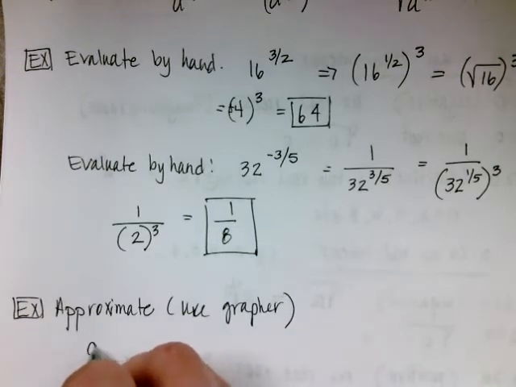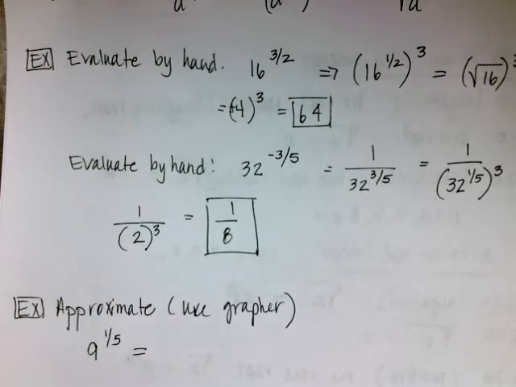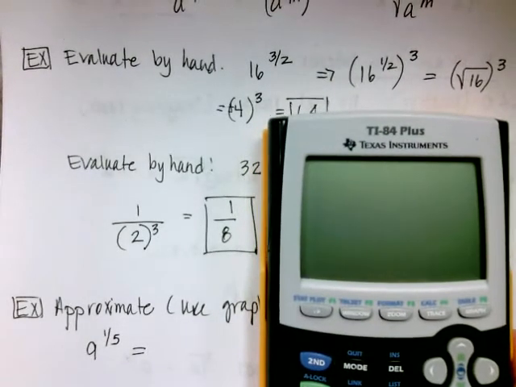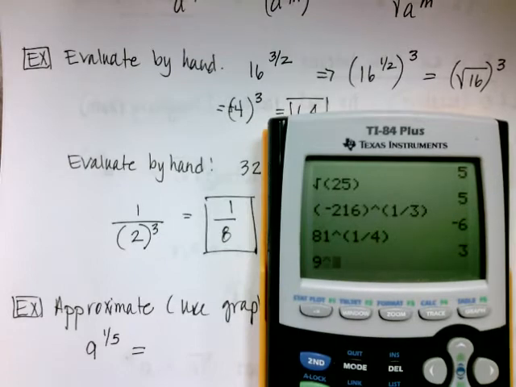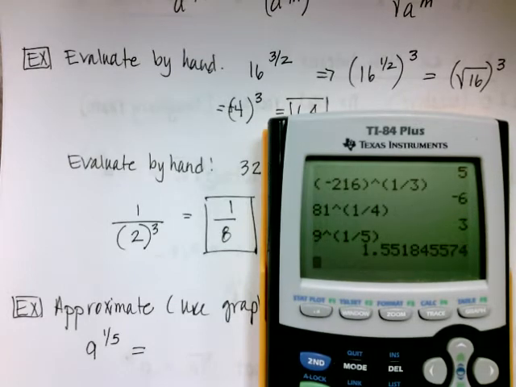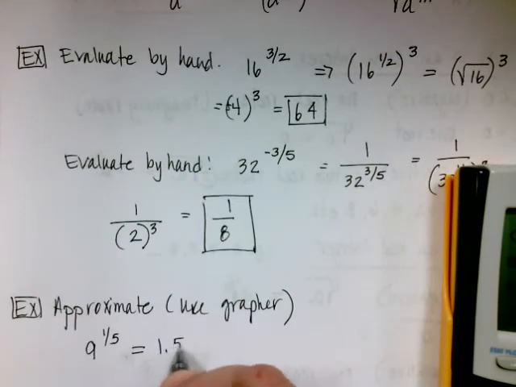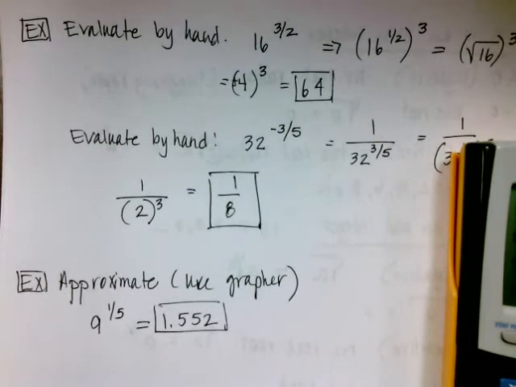Okay, so if I'm going to approximate 9 to the 1/5, I'm just going to do that on my calculator. See if I can get it in where you can see it. I'm going to do 9, and I'm going to raise it to the 1 divided by 5. We always round to 3 decimal places, and that's going to be my answer. Super simple when I get to do it on my calculator. If you forget to put the fractional exponent in parentheses, what your calculator does is it raises 9 to the 1st power, which would be 9, and then it would divide 9 by 5. Okay, not the same thing as finding the 5th root of 9.